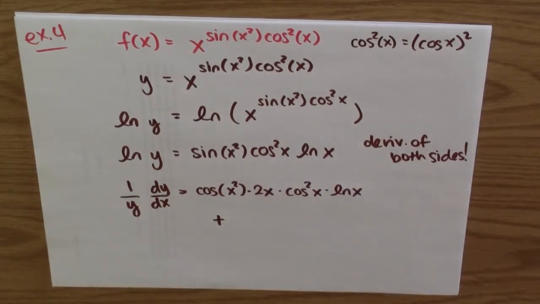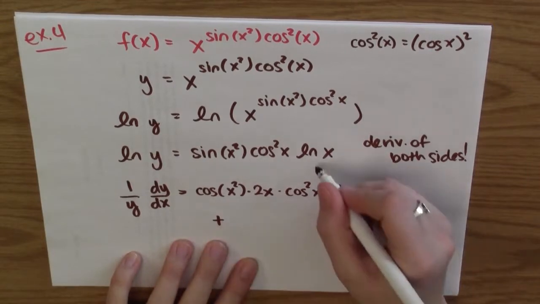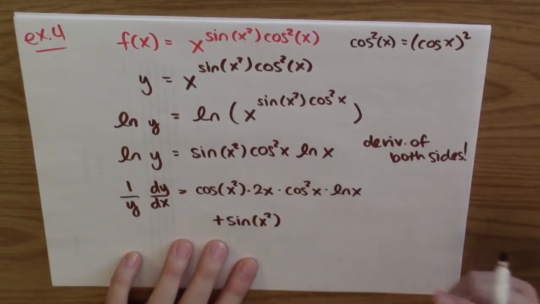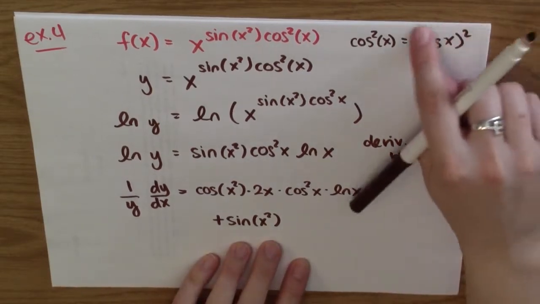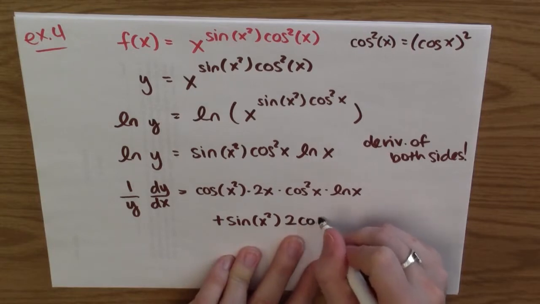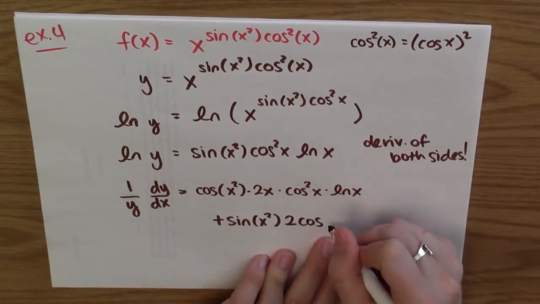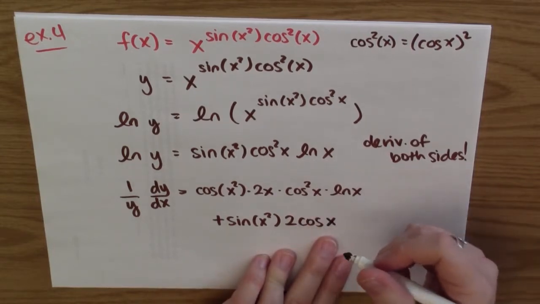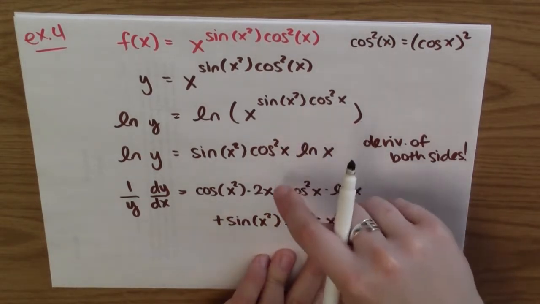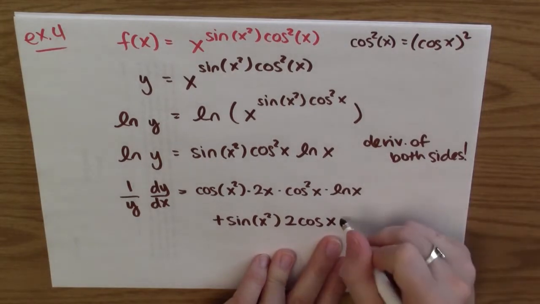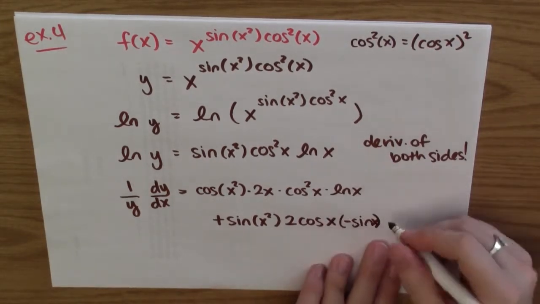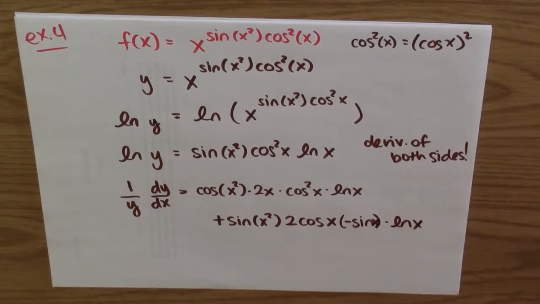Plus the second piece of my derivative, I leave the sine x squared and the natural log alone. So sine x squared, I take the derivative of cosine squared of x, remembering that this is cosine of x all squared. So this is 2 times the cosine of x to the first power, so I don't need to write that, times the derivative of the inside function. So the outside function was a squaring function. The inside function in this case is a cosine, so its derivative is minus sine of x times the last function, which is natural log of x.